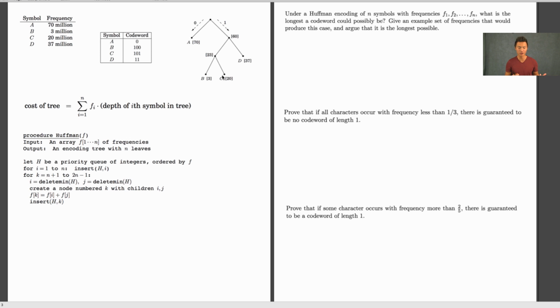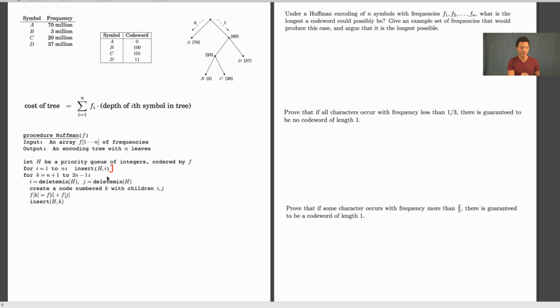We can put it into the priority queue, and then pop it off now or later, and keep popping off two, pairing them together, and keep creating this tree. The idea is that my initial priority queue contains a set of leaves, which are all just symbols. We want to do this until we only have one node remaining, taking 2 off and putting 1 back in. K can only go from n plus 1 to 2n minus 1 nodes. Once we reach 2n minus 1, we know we have reached the root.